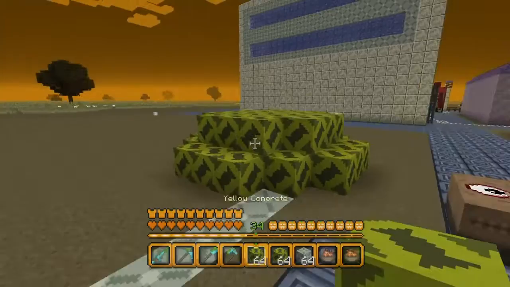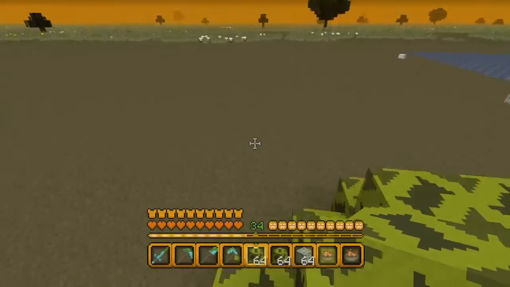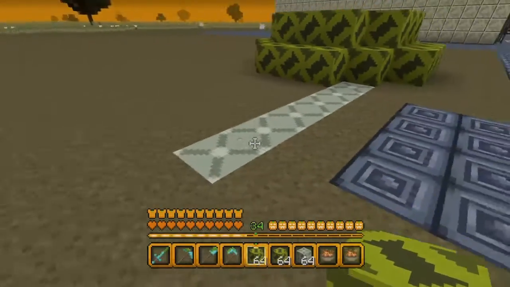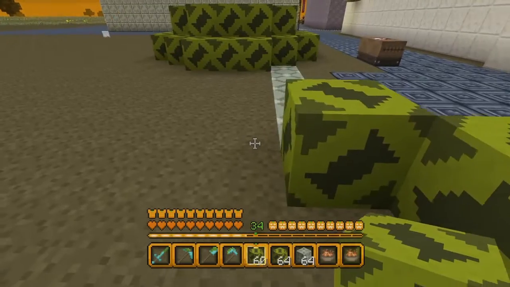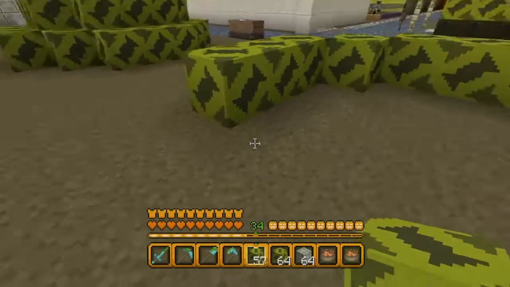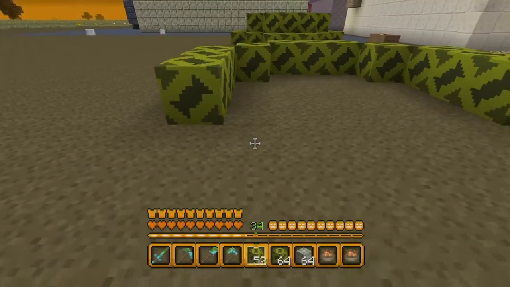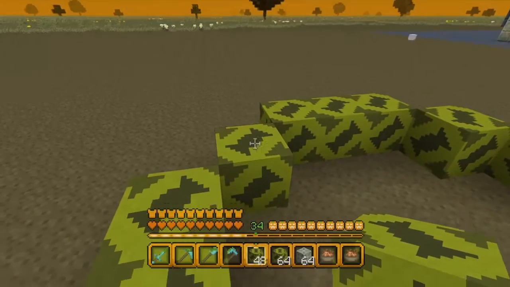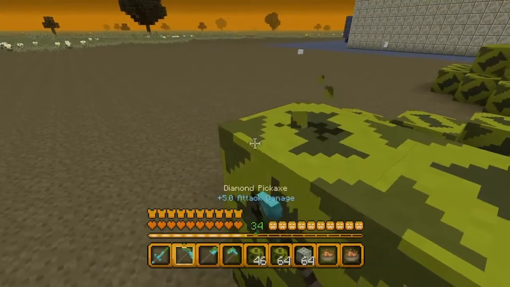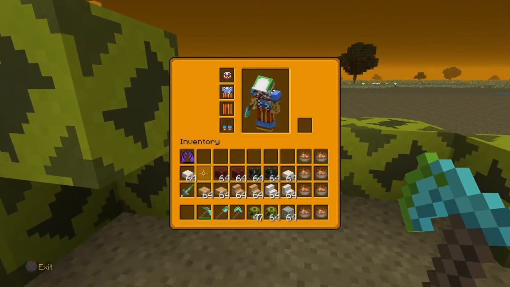What we're going to do is build the other set of yellow concrete. Just like that. Excuse me. On the other side. This should be pretty simple if I line this up right. And we should be able to fly right through this. Done. Now we've got to go ahead and break this one. And then I'm going to be daring and move some stuff around.